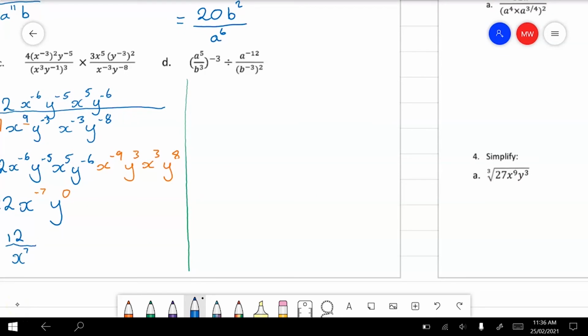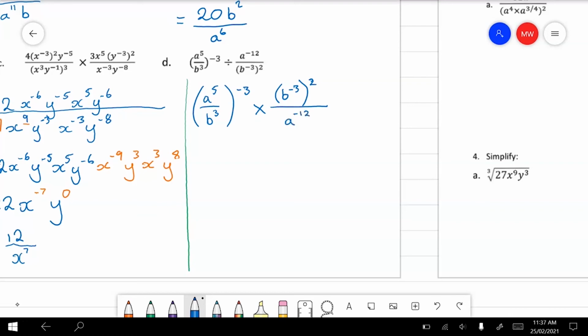Question 1D is asking us to divide fractions. So before we even think about index law, ignore that for a minute. I'm going to rewrite this question. And I'm going to do that by turning this divide into a times. And in order to do that, all I've got to do is flip this as it is upside down. Okay. So we'll start by doing that. We've still got a to the 5 over b to the 3. We're not changing anything yet, but we're making it times, and so the b to the minus 3 squared's coming up, and the a to the minus 12 is going down.